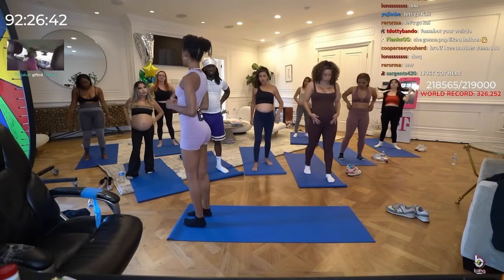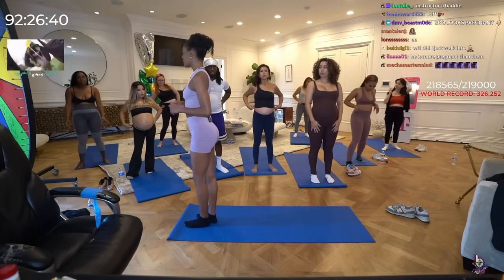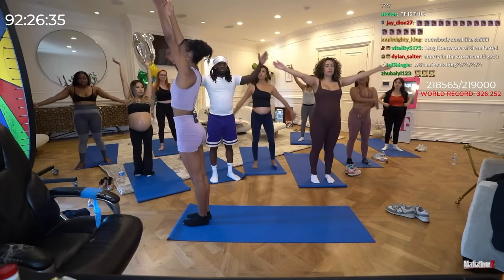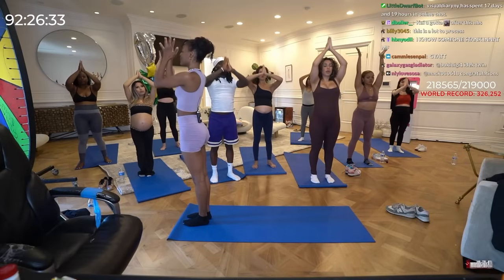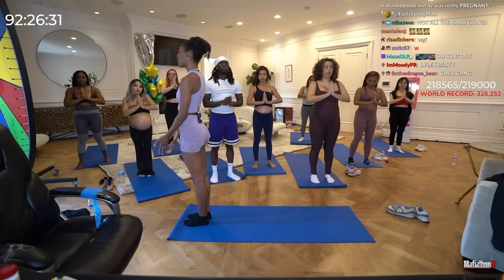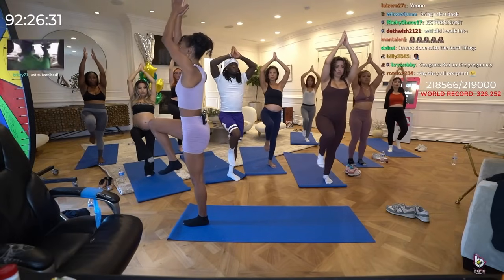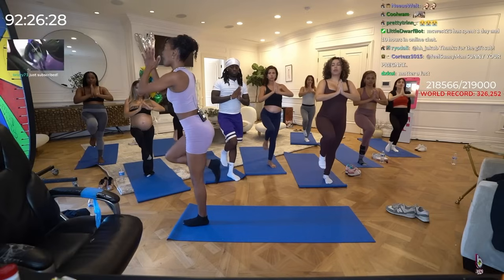Similar to what we just did, but a little bit more breath to movement. Inhale, arms up. Exhale, prayer hands. Inhale, arms up, right leg comes up. Exhale, prayer hands. This time, right leg comes back for a warrior three.